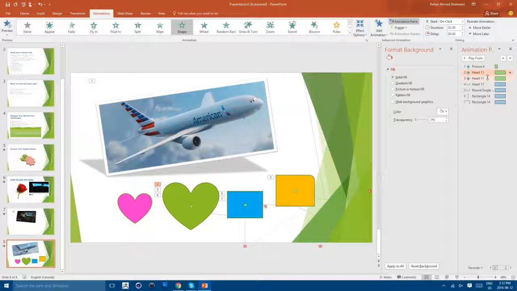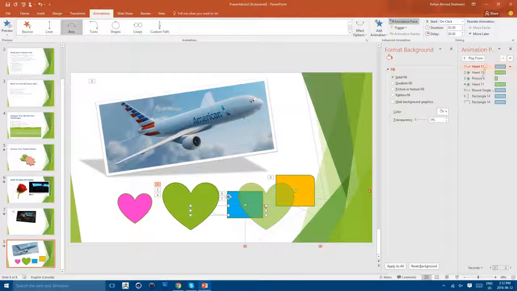So you can easily modify it by putting it down, putting it at the top, and basically align them any way that you would like to show on the screen. Okay, and you can also use these reorder options to move them earlier, move them later. Instead of manually dragging them down, you can use these arrows to move them around.